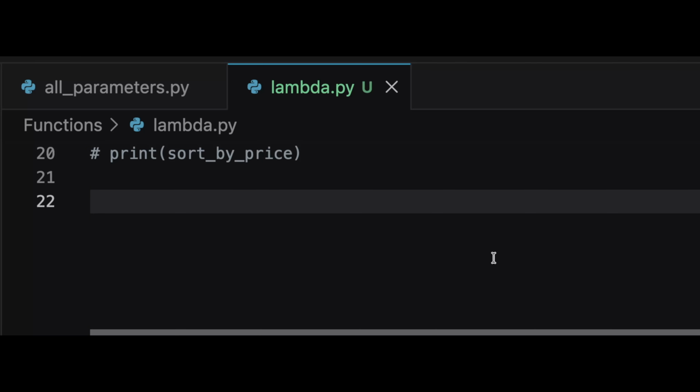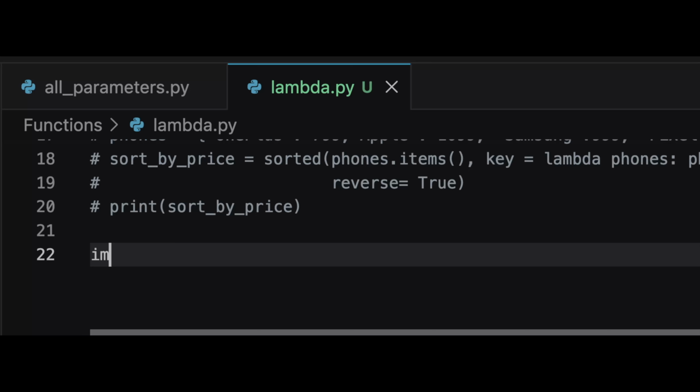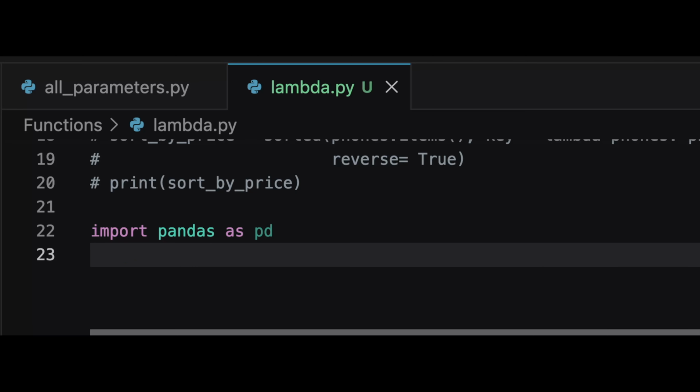And finally my favorite piece here, how do we apply it with a pandas data frame. Let me first of all import pandas as pd. If you don't have pandas, you can install it using pip.